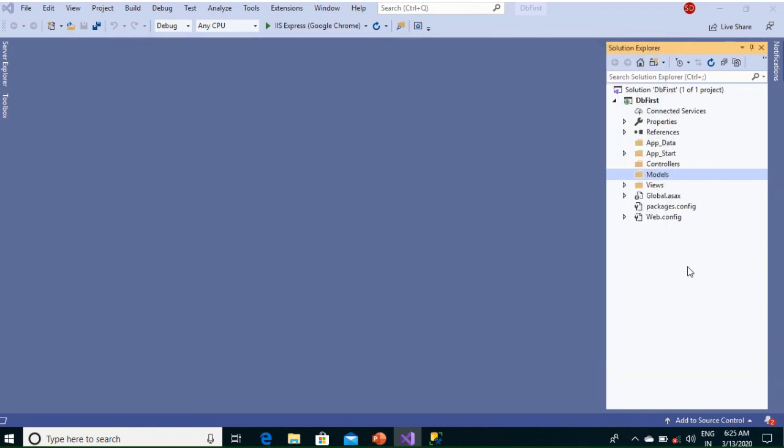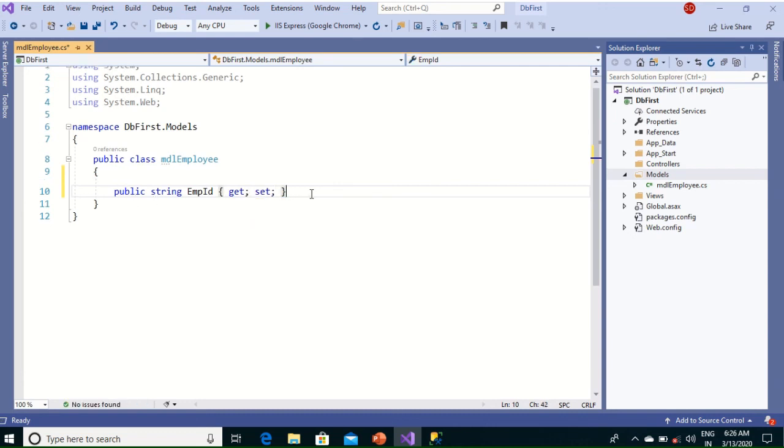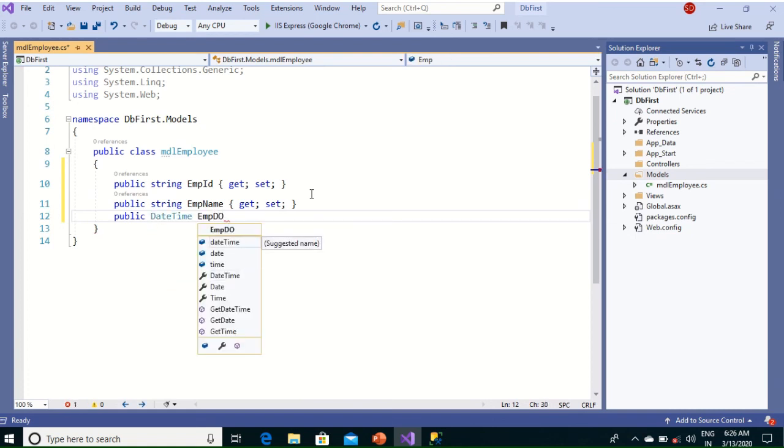Add. Here we will add public string EmpID { get; set; }, public string EmpName { get; set; }, then public DateTime EmpDOB { get; set; }.